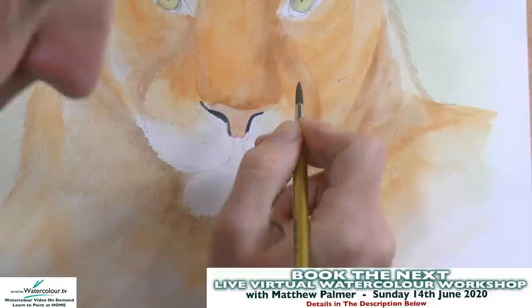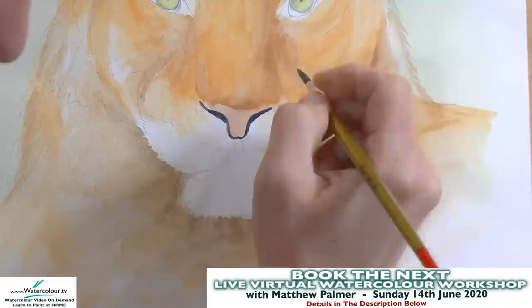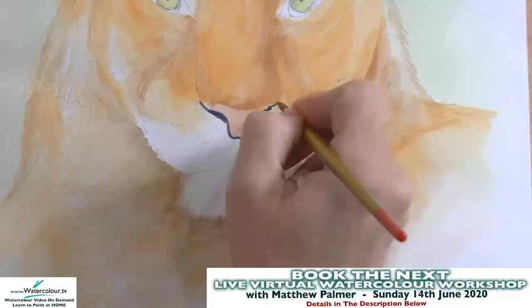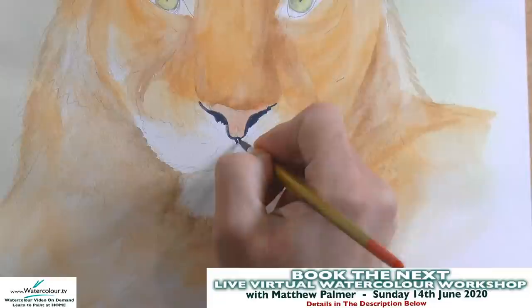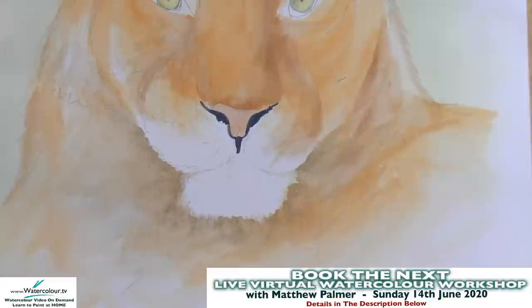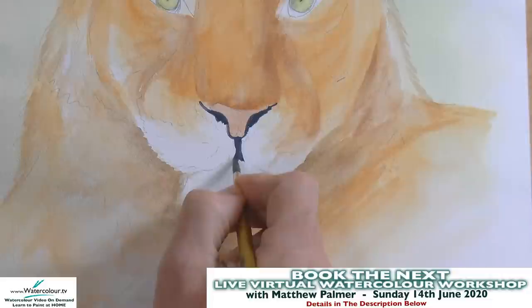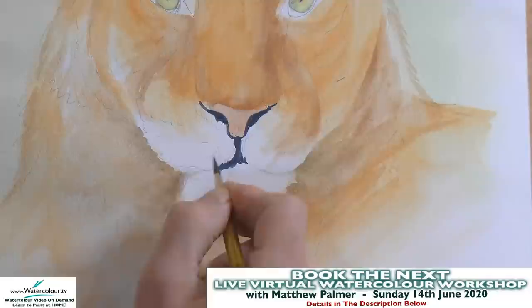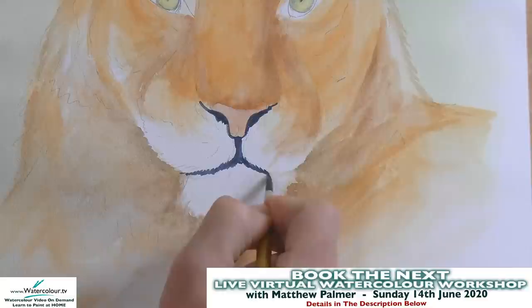So I'm sort of painting inside the nostril, slightly out to the side. Like so. As you can see. And then this comes down here towards the mouth. Okay, all this will get softened in a minute, all right? Down towards the mouth, working quite solid and a slightly spiky edge, but gradually making that line thinner as it gets to the edge. He looks a happy chap.